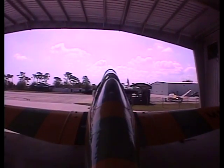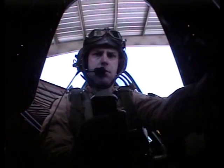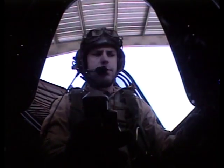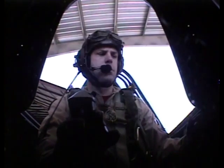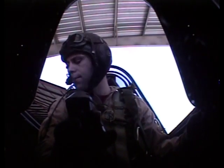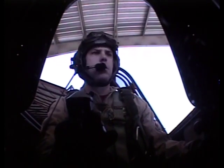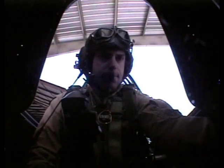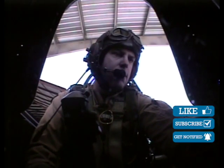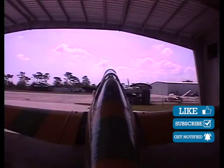What I'm going to have you do, we can just go ahead and start shutting down. Okay. We can do an idle check. Throttle to idle, and just go mags all the way off. There you go, alright. And you just try to make sure all the way back. Mags off. Master off. It's going to remain on though because I've got my battery switch on back. So, alright, good job. Pull the wing.